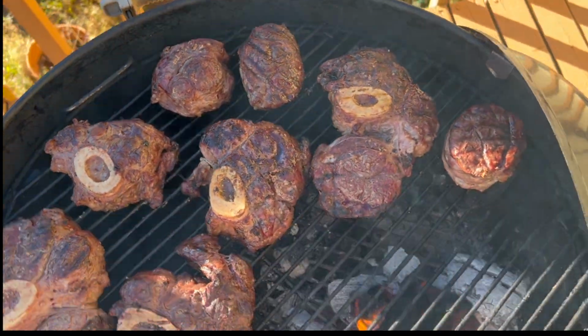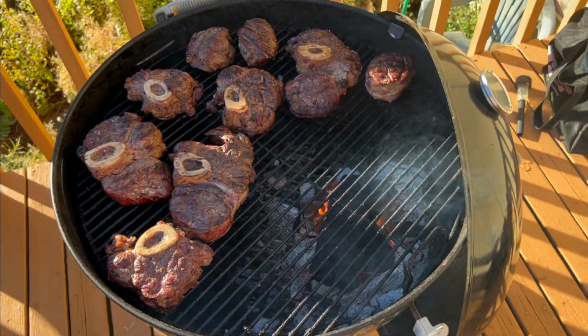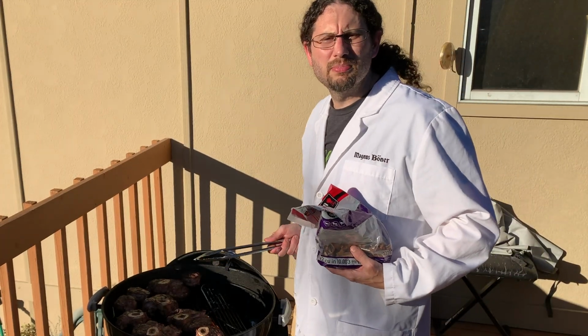Now we're going to smoke them. So we took them off the direct heat. We're going to get some wood chips on that. We're going to damper that down, smoke it for a couple hours. We've got mesquite wood chips. For beef like this, I like to use either oak, mesquite, or hickory.